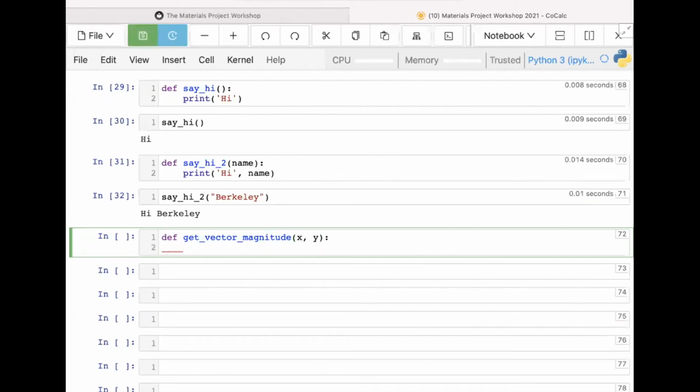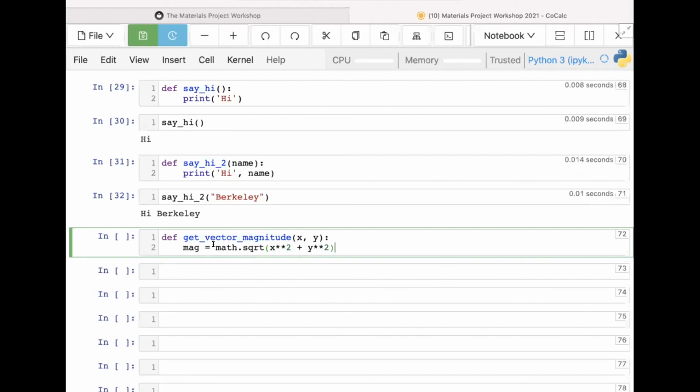To compute the magnitude, we can call the built-in function in the math library, that is math.sqrt. Let me finish this and I will explain. x, y. Here we go.